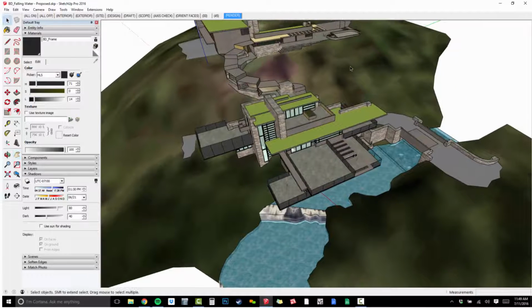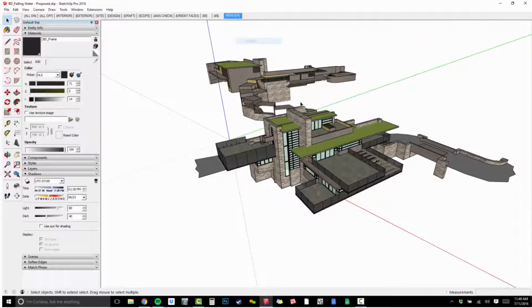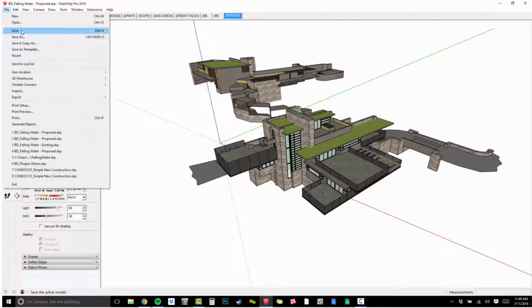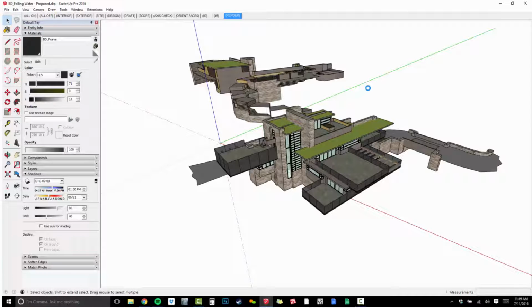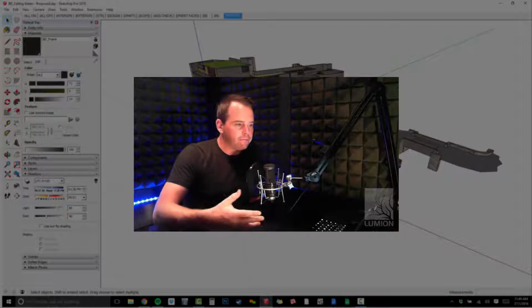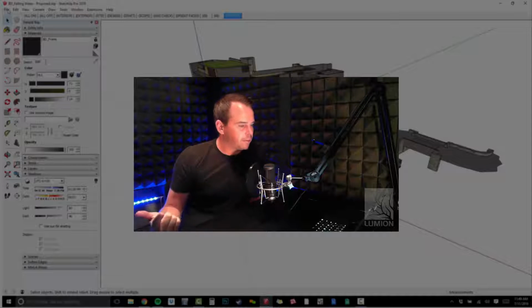Now again, on the proposed conditions model, we want to make sure that we hide our site and that our render scene is ready like that. So that's where I would click on File and Save. So you want to make sure that your existing conditions model has the site hidden, and also that the proposed conditions model has that site hidden. Okay, so we're looking pretty good for our proposed conditions model. This one's all ready to rock and roll. We've got both the existing and the proposed setup.